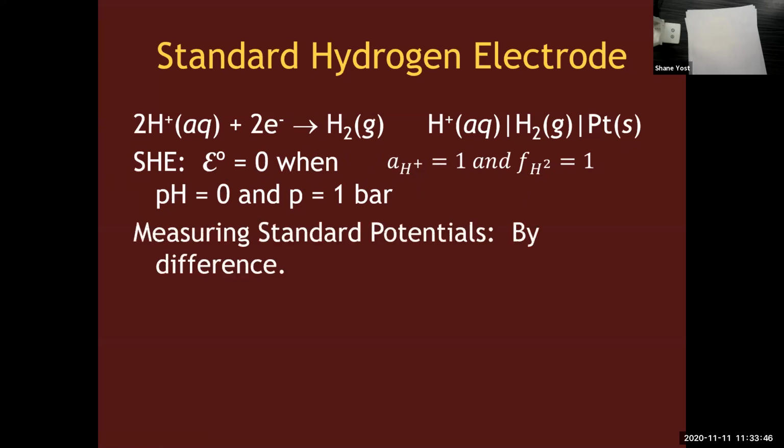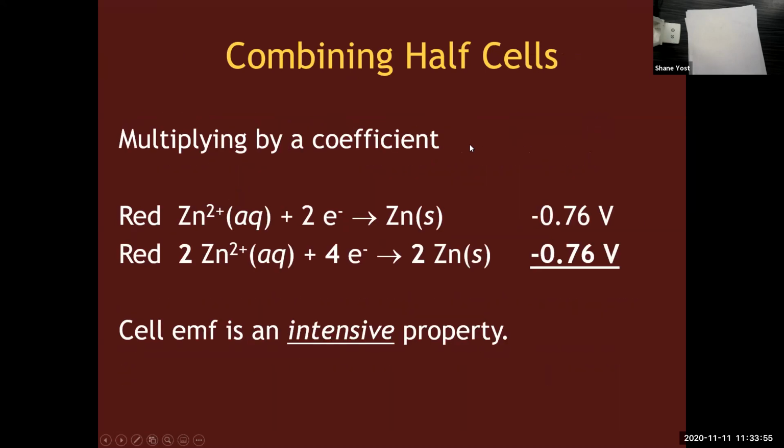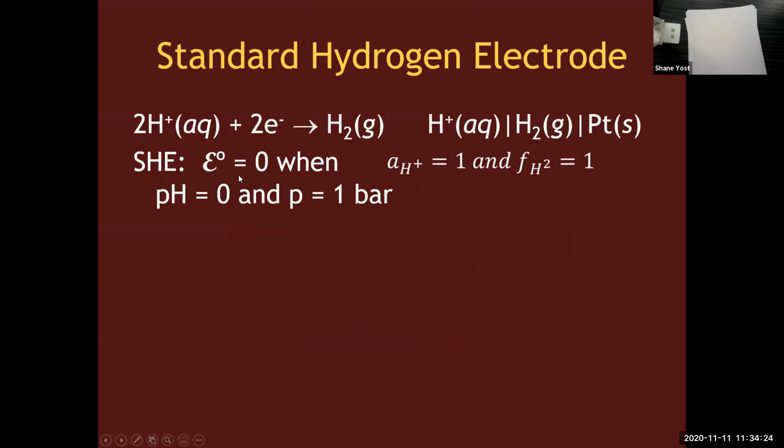So then if I do some sort of electrochemical reaction, and let's say the other half reaction is zinc, so if I have this zinc half reaction occurring and then that hydrogen half reaction occurring on the other side of my electrolytic cell, the overall cell potential I'll measure is going to be 0.76 volts. And then I can just directly assign that to the zinc half reaction because, by definition, the cell potential of the hydrogen half reaction is 0.